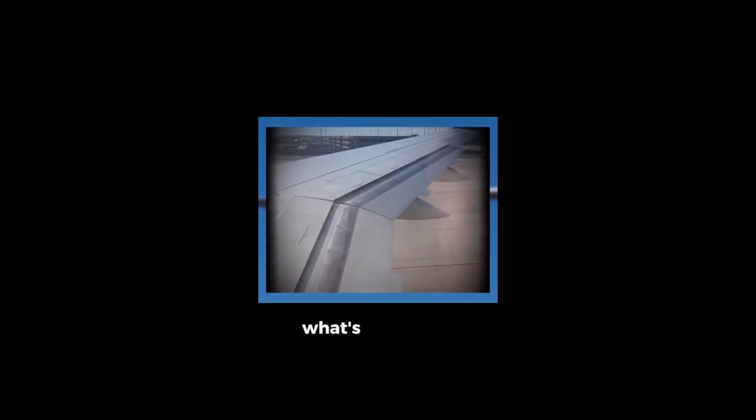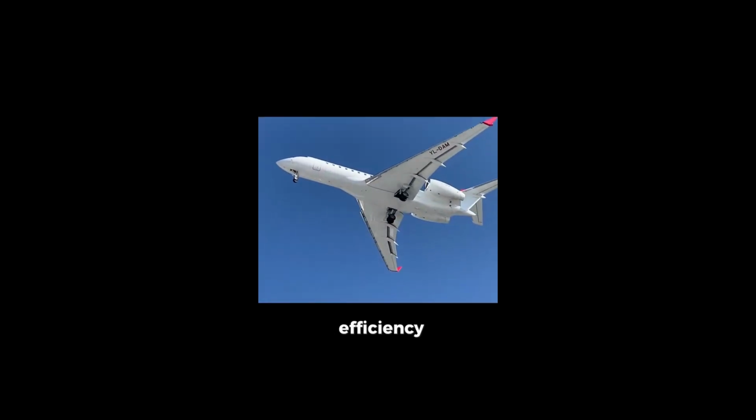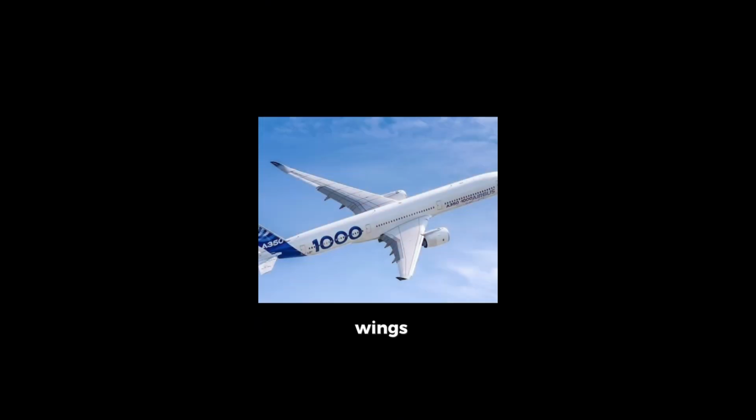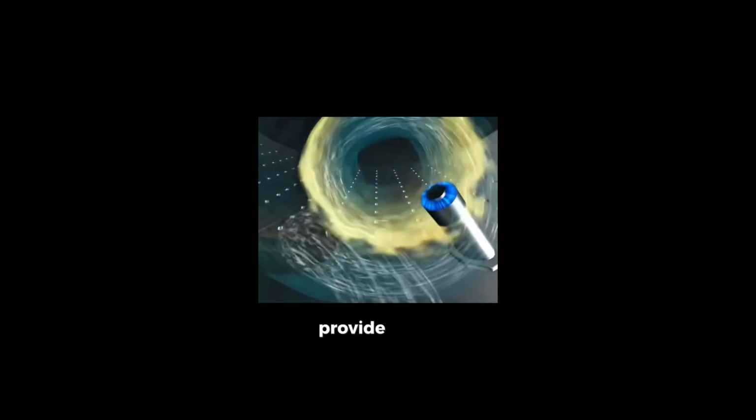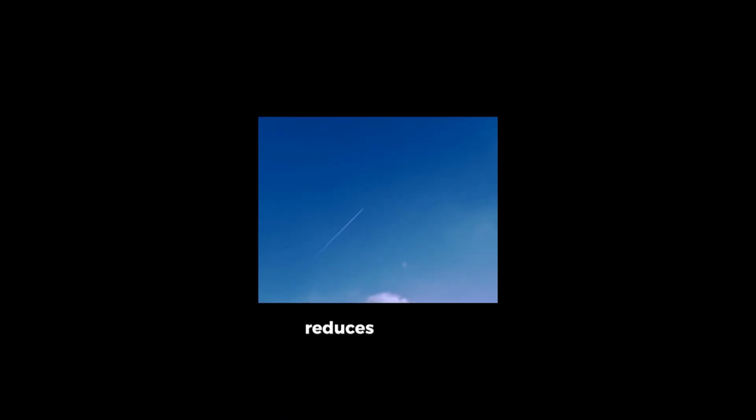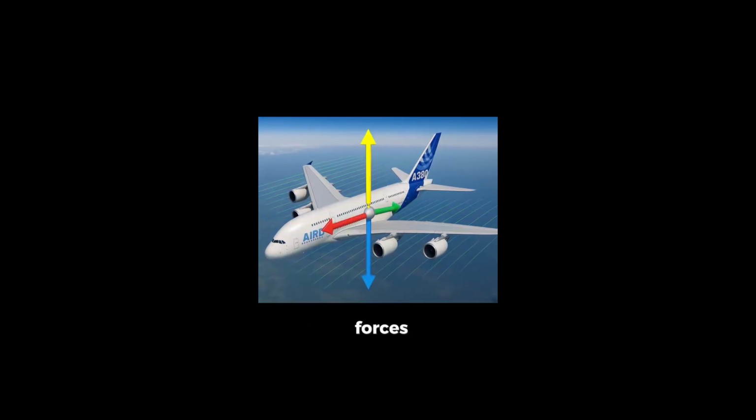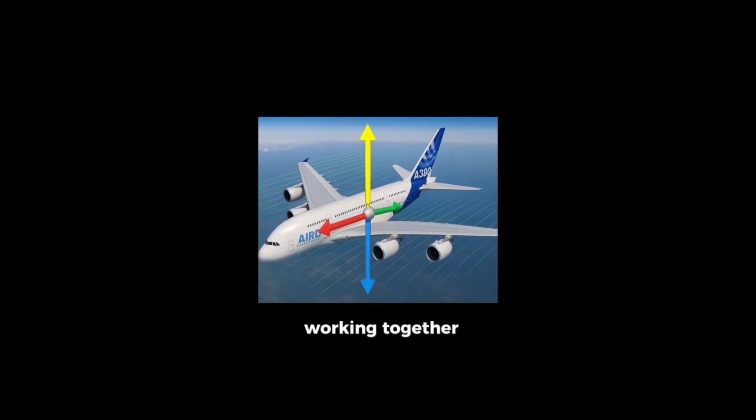That's exactly what's happening. Once the aircraft reaches cruising speed, those elements retract, because in cruise, efficiency matters more than maximum lift. In the end, flight isn't magic, it's balance. Wings generate lift, engines provide thrust, aerodynamics reduces drag, and all of these forces are constantly working together. Airplanes don't fly in spite of physics. They fly because engineers have learned how to use physics incredibly well.